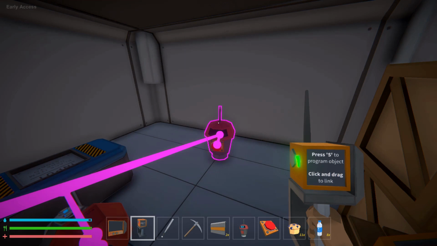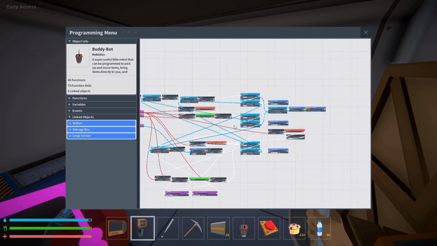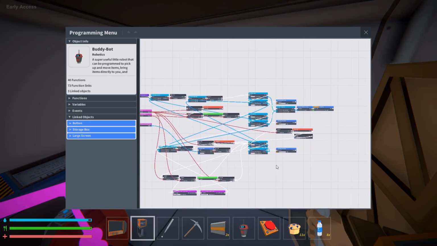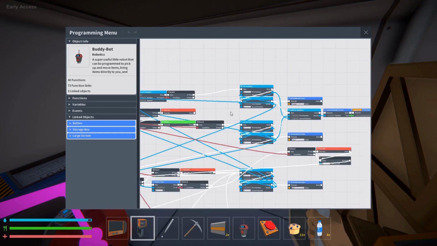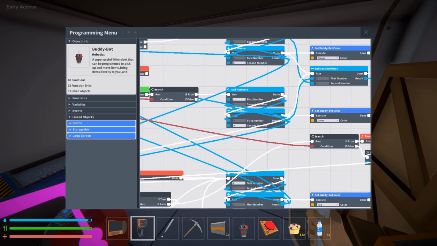So I've gone ahead and finished off the rest of the code here and cleaned things up a little bit. Not that it looks particularly clean, but there you go. You'll see the counters are slightly different. The number that I increment the counters by is showing at the top. I've just moved it around so they don't get obscured by all these function links all the time, so you can see what number is actually being incremented there.